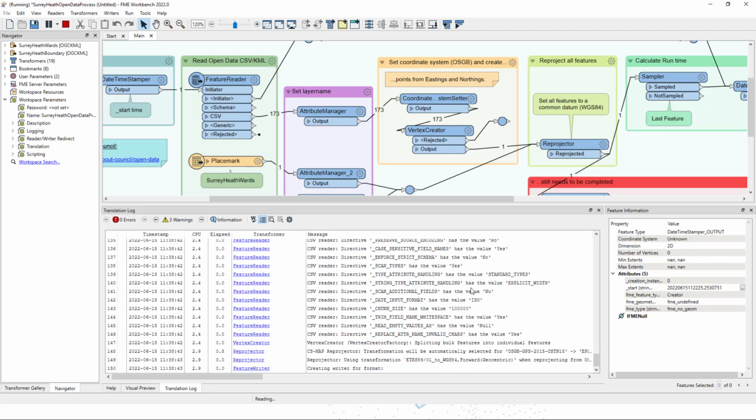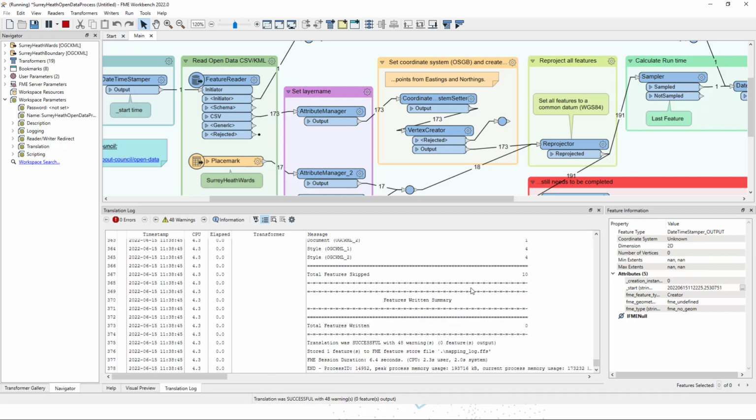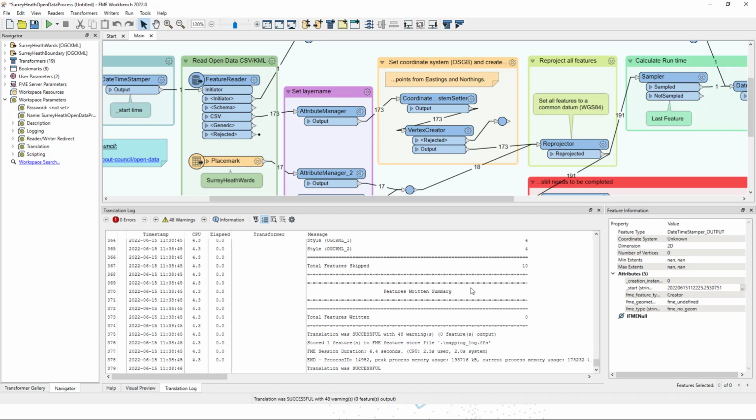And fingers crossed it does, because this is a demo after all, but there we go, 6.4. So sort of around about the halfway mark. If we'd taken a look at the peak process memory usage, I think in this case it's a few thousand kilobytes better off by not having cache mode turned on at peak. And that doesn't mean too much right now, but in a much more involved workspace with a larger volume of data, that's a big issue.